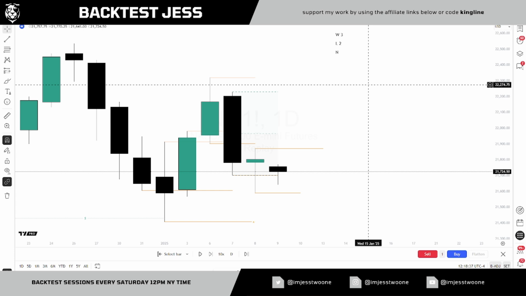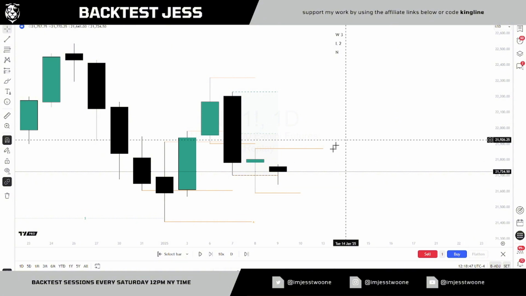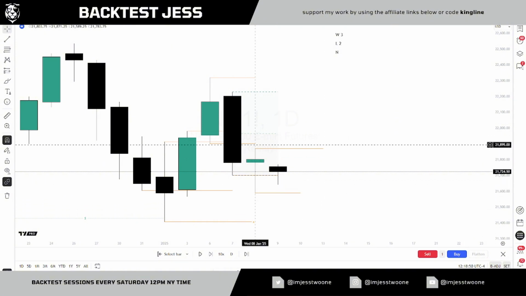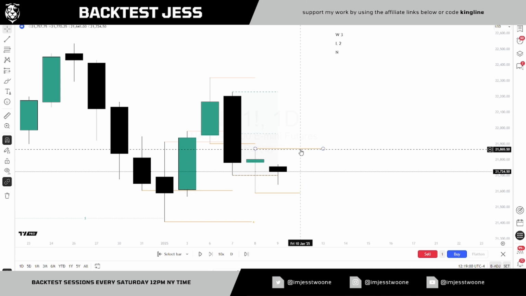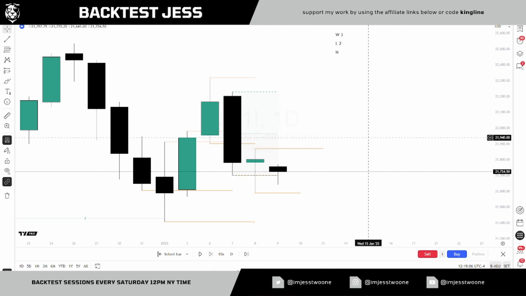However, I know this is so hard for many of us to do, but you can choose to not do anything this day, right? On the next day, when you don't have a bias based on an inside day happening, you can just choose to sit out this next trading day, or you can aim for the bias of the previous day. You can maintain the same bias that you had on the previous day. I'll give you an example here.